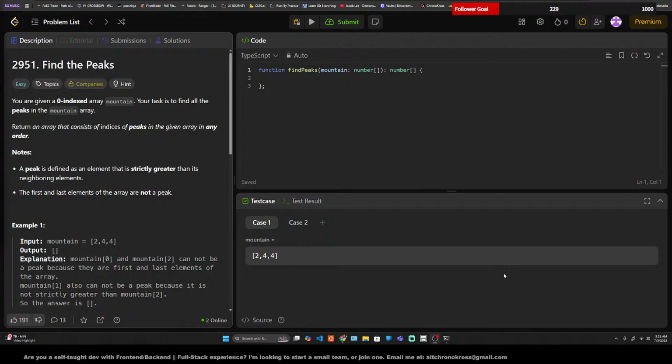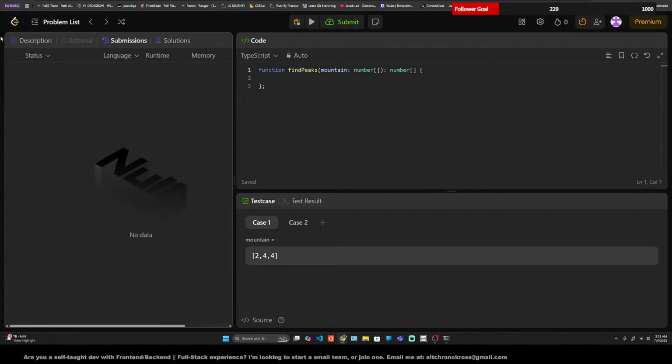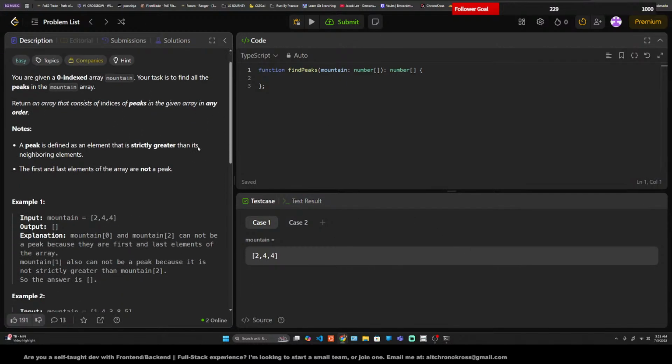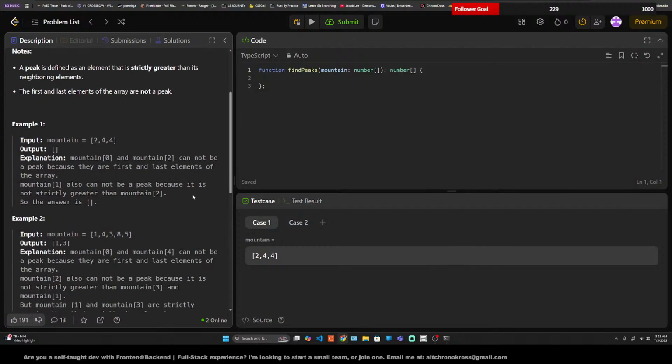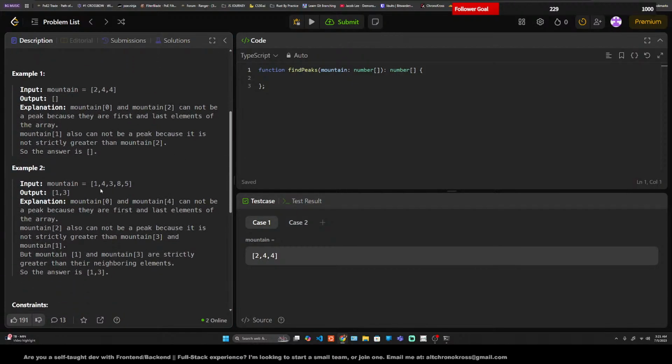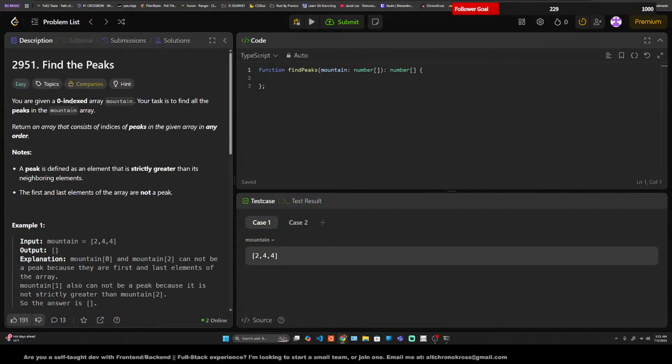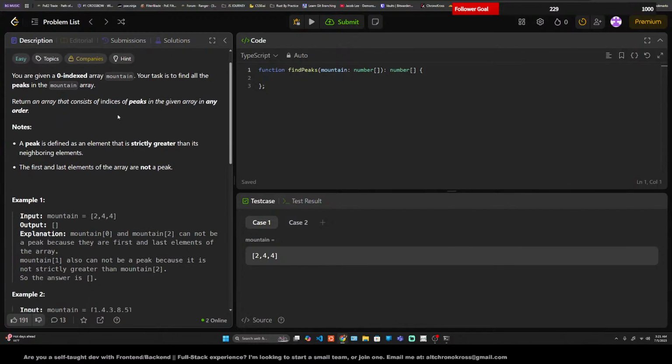You're given a zero-indexed array mountain. Your task is to find all the peaks in the mountain array. Have I done this before? Nope. Return an array that consists of indices of peaks in a given array in any order. A peak is defined as elements... How many peaks do you want? All the peaks?